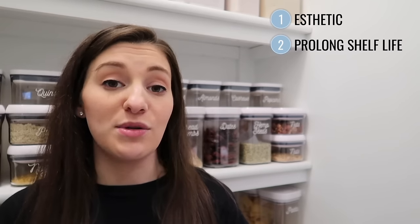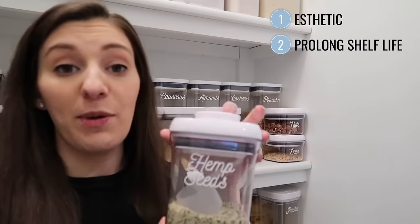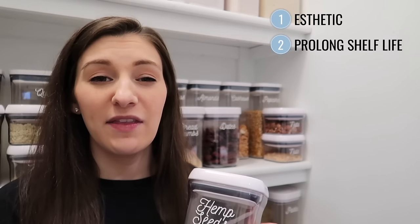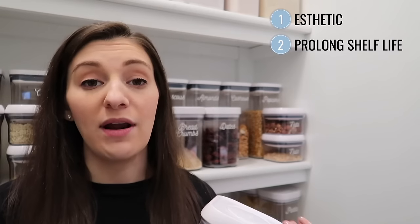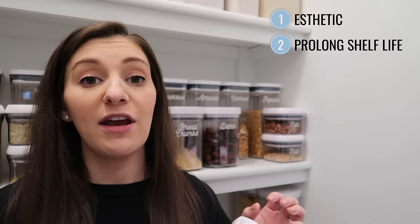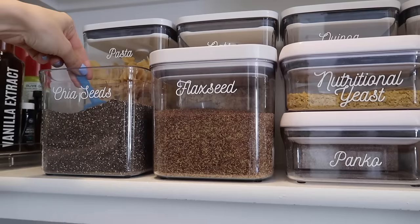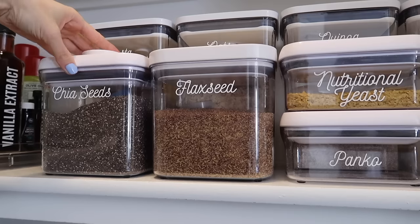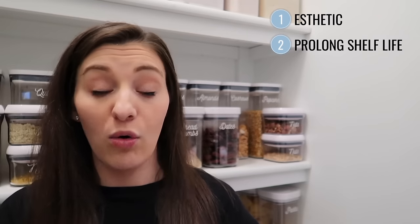So you don't have to necessarily use the exact containers that I have here. I like the OXO pop containers. They just pop right open like this and come open and pop closed, and they seal that way. So something like this is really great because it is airtight. You're going to kind of defeat the purpose or not get the full value of the benefit of decanting if you don't have an airtight container. So having airtight containers oftentimes will give you a longer shelf life of your product than just rolling up the plastic inside of a bag and using a little chip clip to seal it, or even just rolling it over in general, or whatever the product is. These airtight containers are going to help a whole lot.